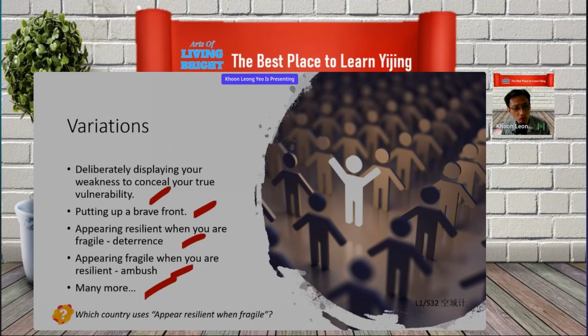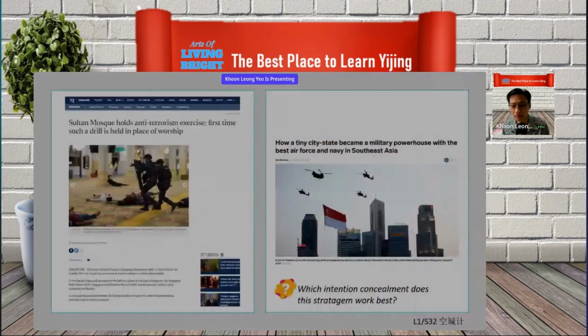All right. So we have to put out a very brave front and show we are very resilient, with total defense. But actually, we are very, very fragile. So since Pepe says SG, very good point. We have to show the whole world we have the capability to do anti-terrorism, to deal with terrorism. We have, what do you call that, this military powerhouse, things like that. So don't play with us. We are actually putting up a 空城计 as well on the national level. There are many other countries doing the same thing as well.